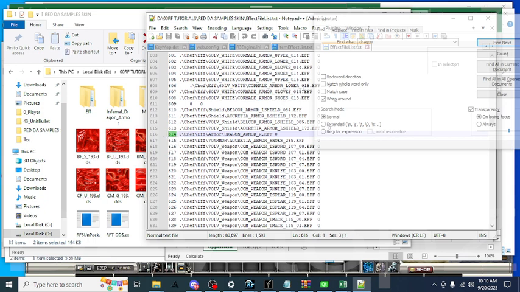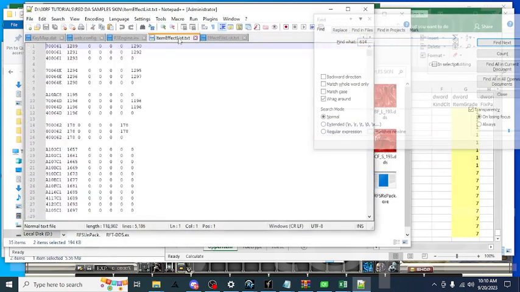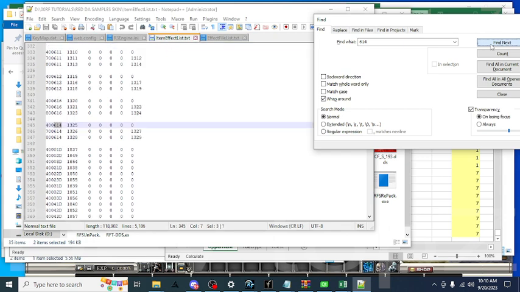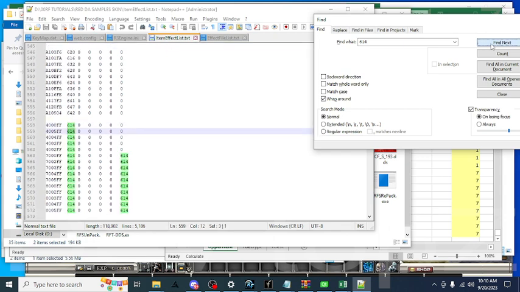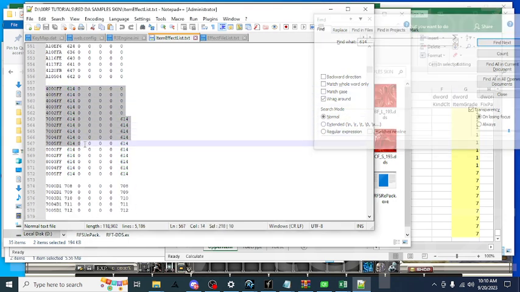So you have to copy the 614, paste it here, and then go to item effect list, and there it is, the 614 files. So the code of the armors started with this one and ended with this one.